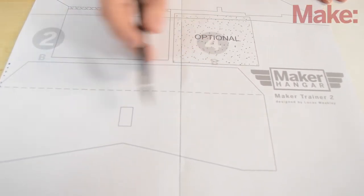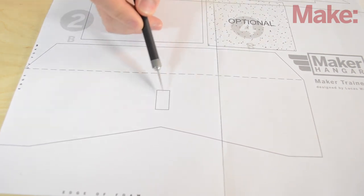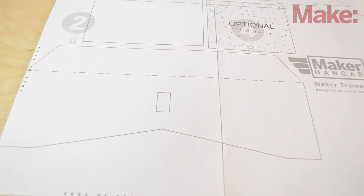Also, here's the elevator. Here's the score line, which we're gonna make the control surface on, and then this is where the servo is gonna go. So that's the plans, and I'm gonna come back as soon as I finish cutting these out.